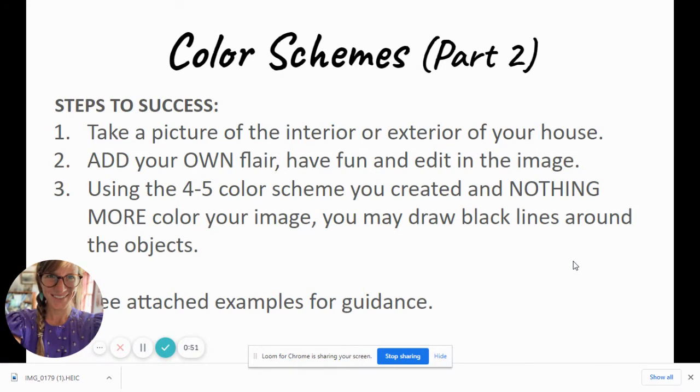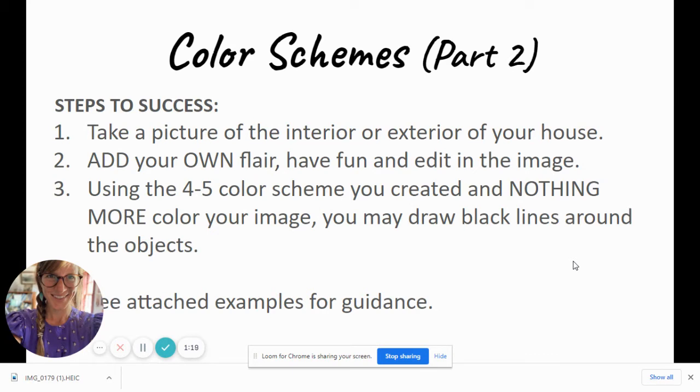Now, by this, I mean, let's say you take a picture of the interior of your bedroom and your bedroom isn't exactly as you've dreamed it to be for yourself. What you could do is add, if you love basketball, a basketball hoop on the wall. Maybe you want to put some sort of a painting that you didn't envision. Maybe you make one of the walls, the entire thing, some sort of graffiti that you would envision doing. So it can be anything of those sorts, but you can add your own imagery to it.